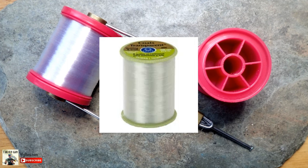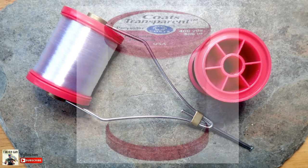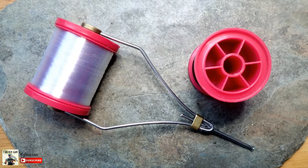That came in 300-yard spools and the diameter was 0.005. This thread pictured here is the updated version — that's what they're selling now. The previous model is somewhat difficult to find; the only place I found it is Walmart, online or in store. This is the new updated thread I use — it's actually sewing thread, but you can get it in clear and black, and I think a few more colors are coming out soon, maybe like a copper color, but I haven't seen that in stores yet.